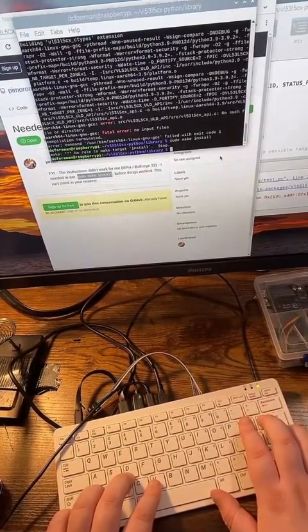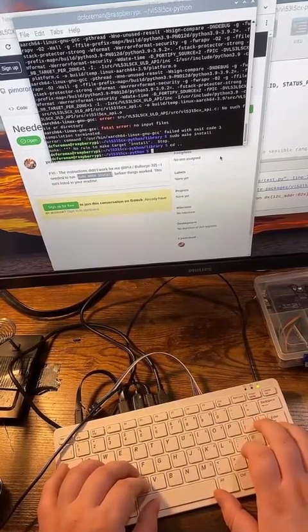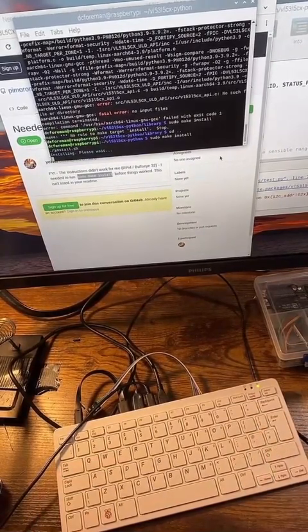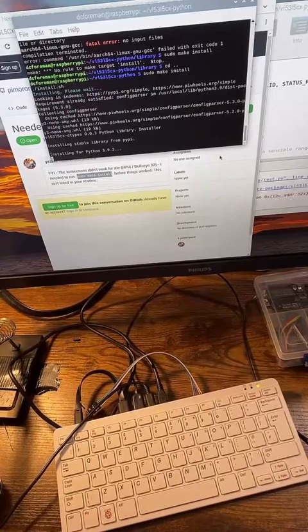No rule to make target install. Okay. It's probably because I'm in the library and I need to be in the base. Let's try that again. Right. Sudo make install. Let's see if that's running now. That looks a bit better.